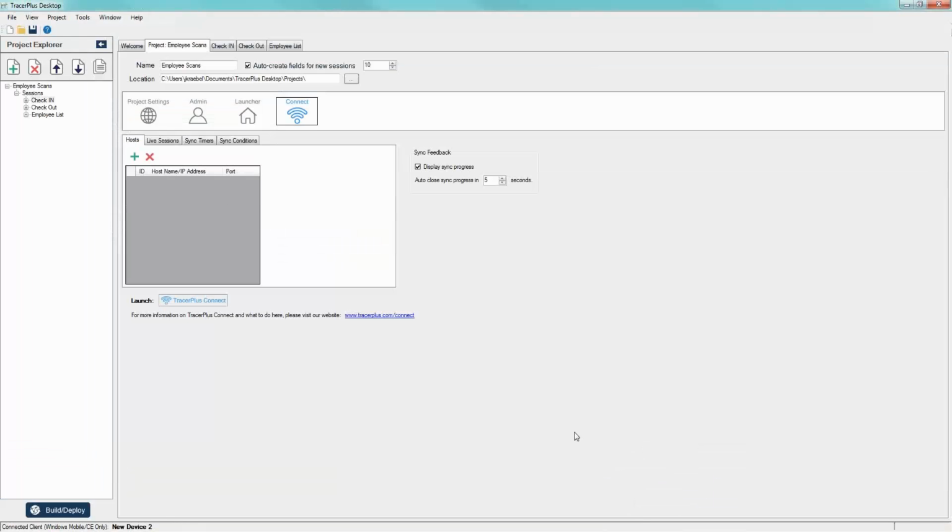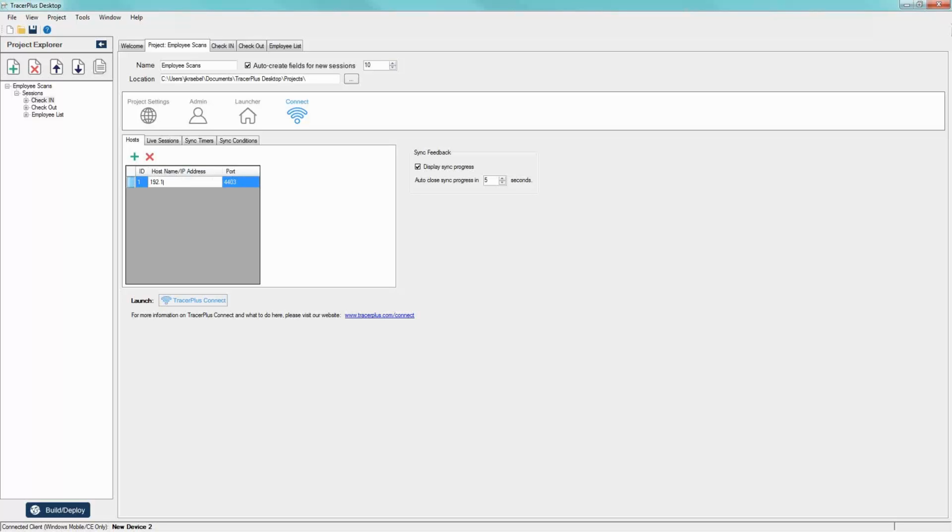The final thing we want to configure is how TracerPlus is going to now talk to TracerPlus Connect. In Desktop, under the project settings, we have a Connect option. The first thing we want to do is add a host. This will be the PC that your TracerPlus Connect is running on.